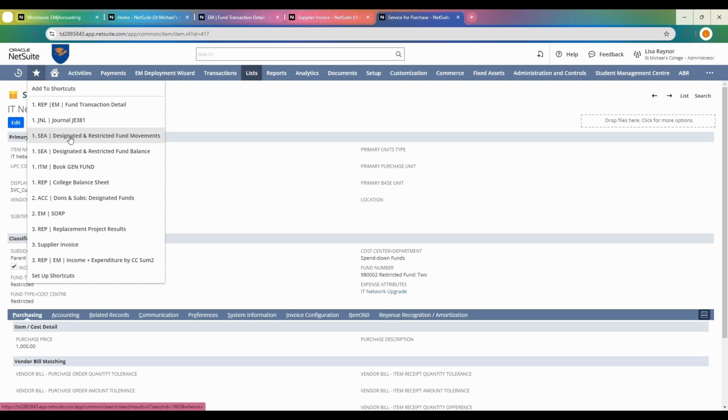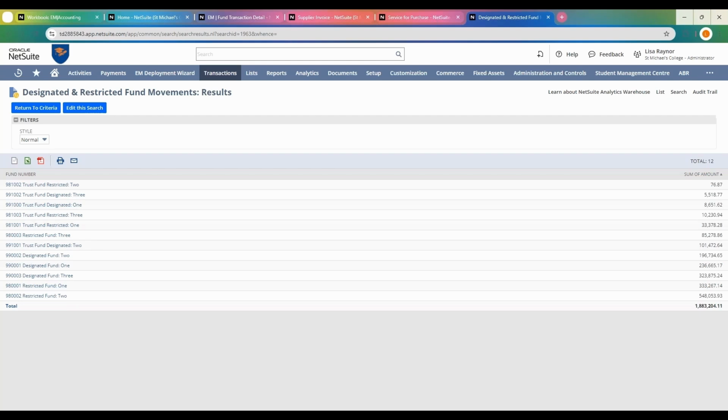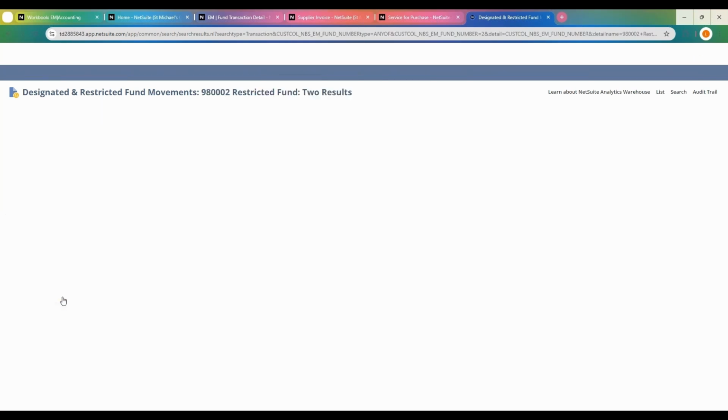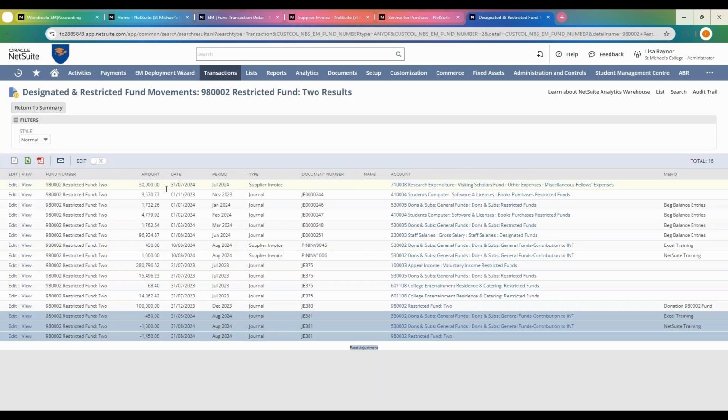So when the movements are taking place, NetSuite has a very easy user interface for reporting. I'm going to pick out another report that we've got on here, and this is listing the movements that have taken place within the current month. It lists all of the transactions of movements that have taken place, but also highlights the adjustments that have taken place against the particular fund. So I've highlighted the ones that have been made for a fund adjustment, just taking a snippet for today's purpose, those 3 lines.